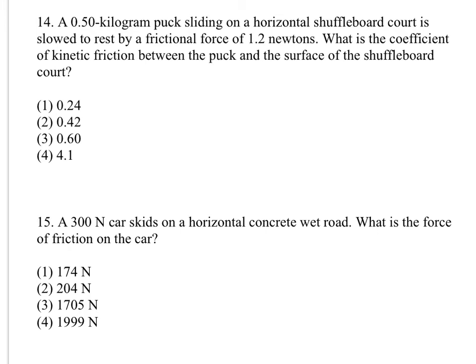Okay, now, number 14. A 0.5 kilogram puck when sitting on a horizontal shuffleboard court is slowed to a rest by a frictional force of 1.2 newtons. What is the coefficient of kinetic friction between the puck and the surface of the shuffleboard court? Okay. So let's pick out our variables.